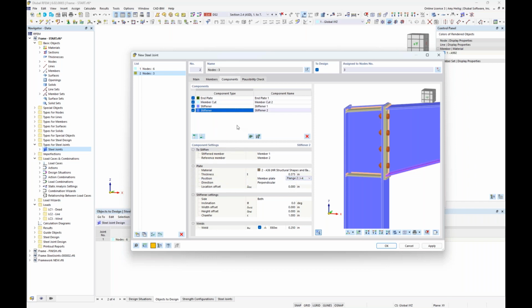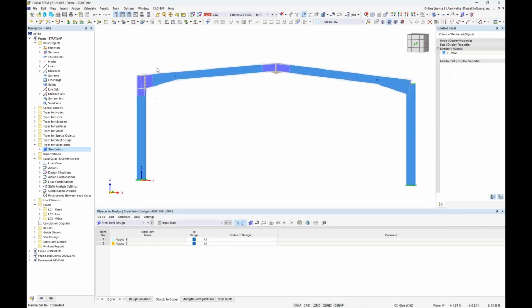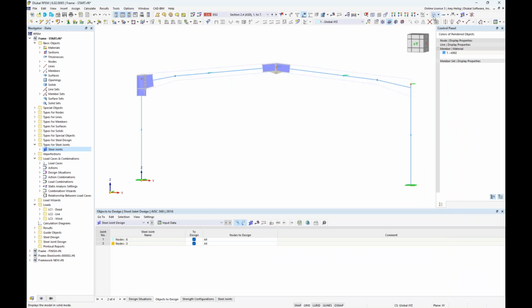So now this fourth component is now complete. Again, checking the plausibility, no errors found. That's great. If we had any issues with geometry or anything else, the program would notify us here. So when I click OK, we should now see this connection applied over here to the left-hand side.